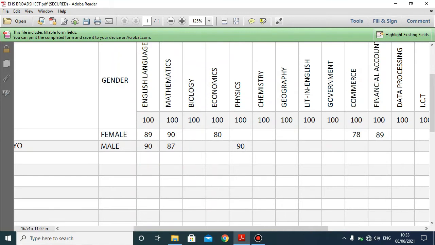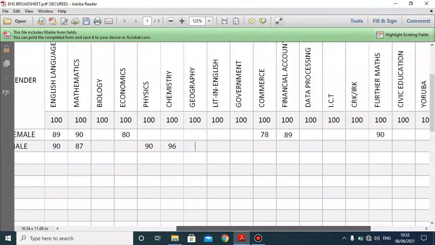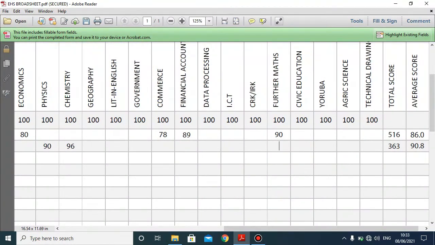Physics, we have 90. Chemistry 96. And let's say for the maths 89. So civic 90. Technical drawing 90.